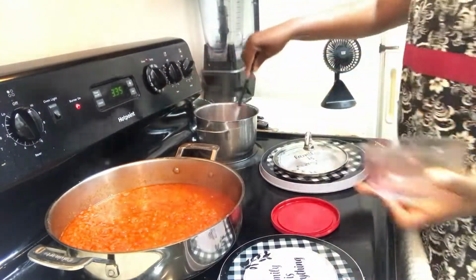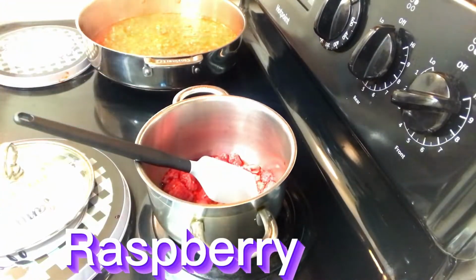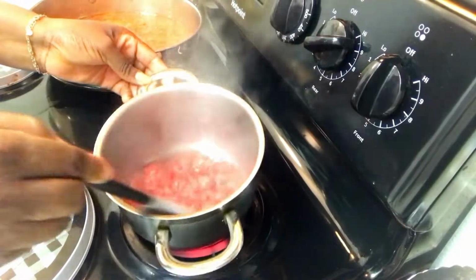As for the raspberry, you just want to bring it to a boil. Once it starts to boil, just turn off your stove top, because you don't want to overcook it.